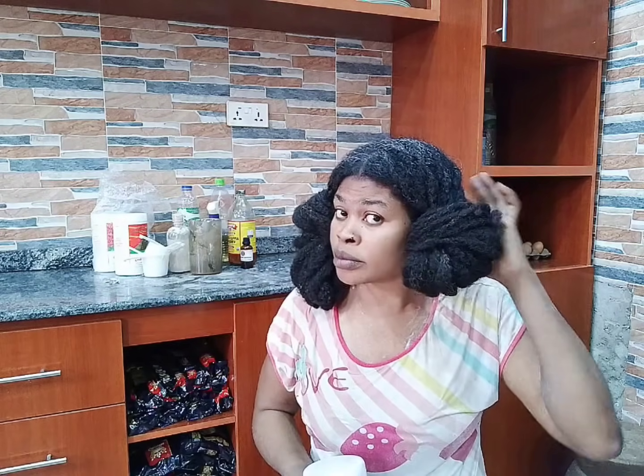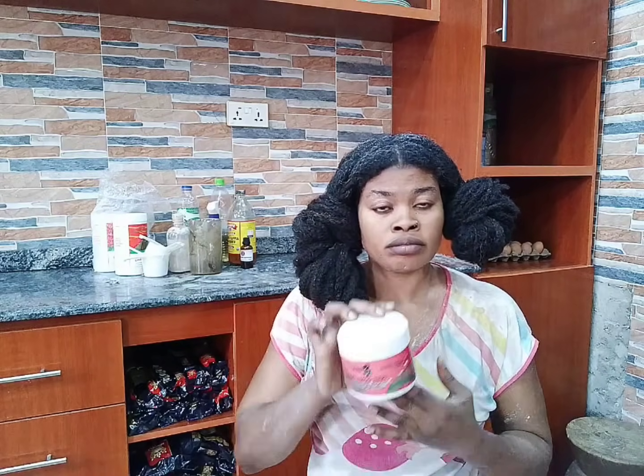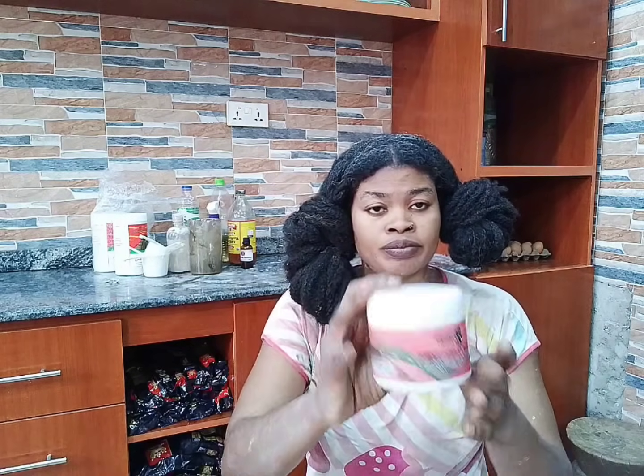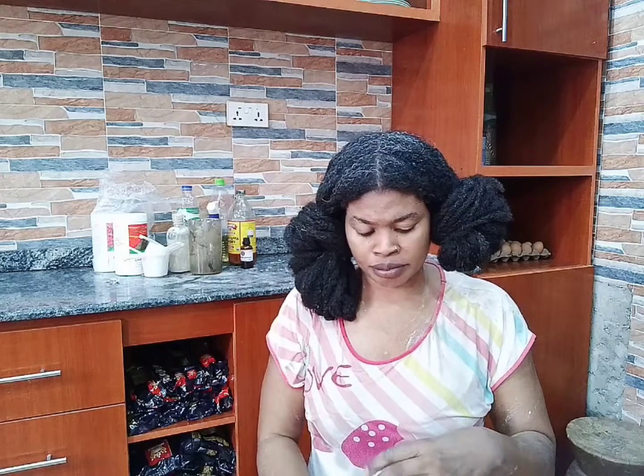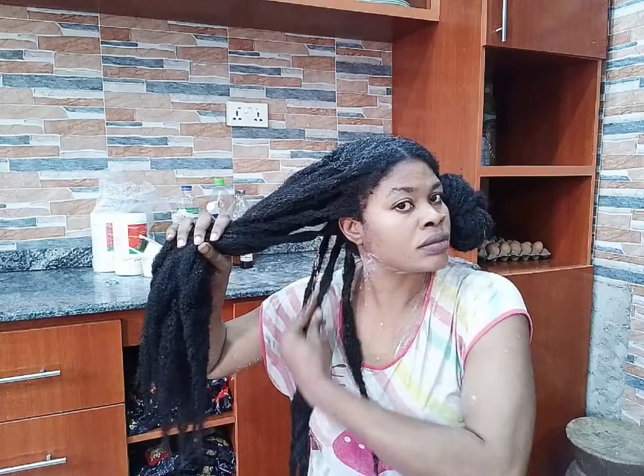Okay, so when you are washing it out, you just do as if you're shampooing your hair, right? And then you just rinse everything out. Try as much as you can to rinse out thoroughly, but I have a lot of hair, so it's not like I was able to rinse out everything completely, but I wasn't worried because I'm going to do deep conditioning and I'll still rinse out. So I was able to rinse out whatever was left while rinsing out the deep conditioner.